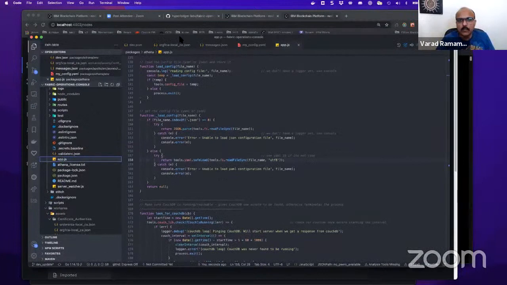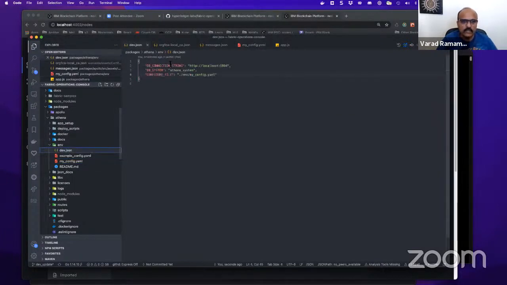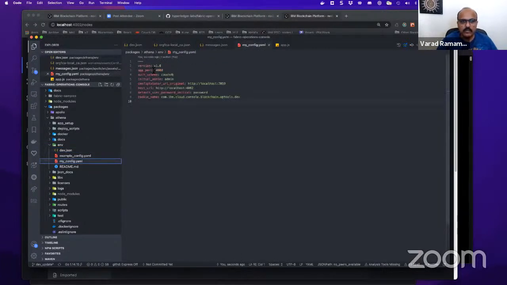All the ports and everything, just to mention, are set up. Again, the config file David was showing: under ENV, under Athena, there is a dev.json that points to a config file which has all the YAML changes that David was showing. So this file is set up so that it works locally.